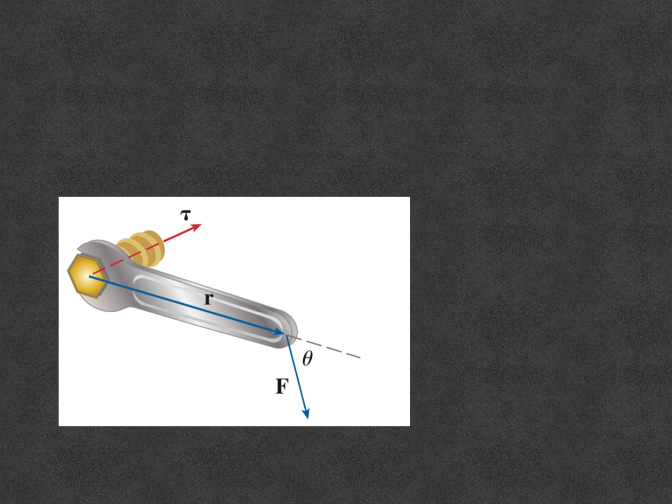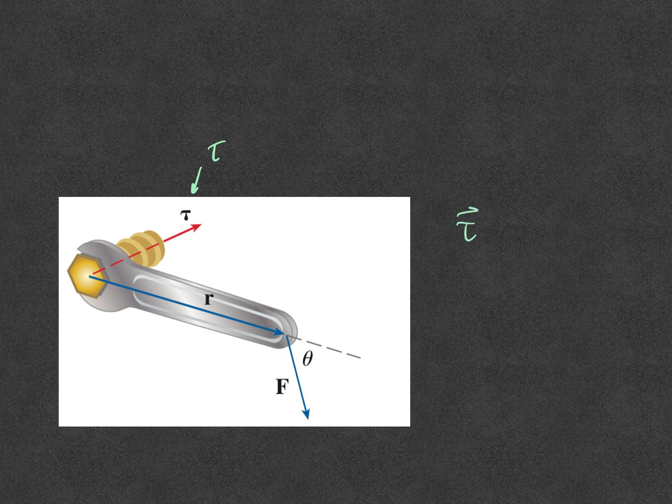So the idea of the cross product occurs a lot in physics. One particular example is here we see the torque. The torque is this Greek letter tau. We write it as a capital cursive T, and it looks like that. So what we have is a force F acting on a rigid body at a point given by a position vector R. So if we turn the wrench, we can see the tightening or the turning effect. And that effect is called the torque, and it's relative to the origin.